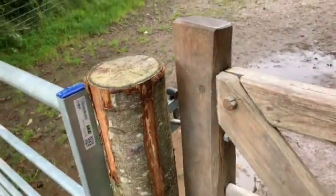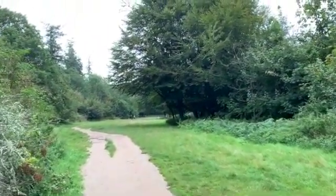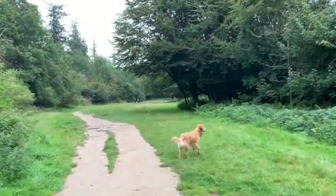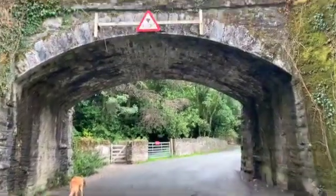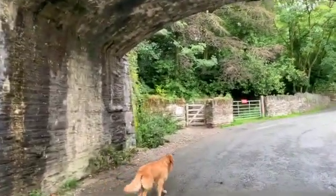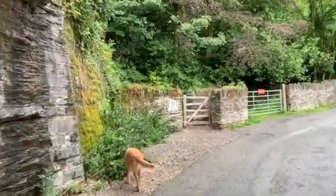You might recognise this spot now. We're down by the little station to the right of me, which is part of the Plym Valley Railway. Yeah, so now we go under the old railway bridge. As you can see, it's part of the old rail track. We're going to go into Plymbridge Woods this way, but it is a part of Can Woods as well, so now we're part of Can Woods.